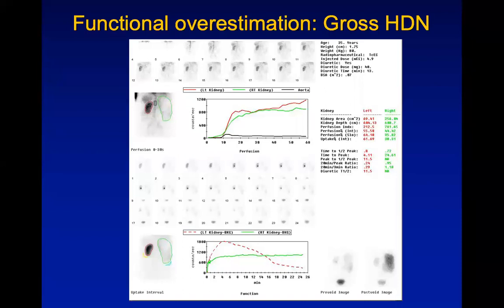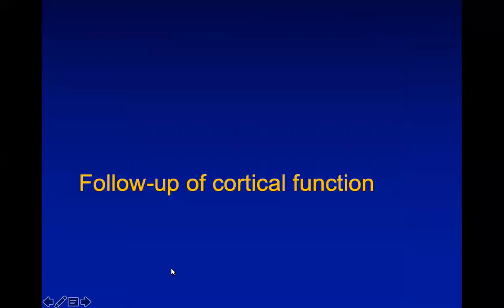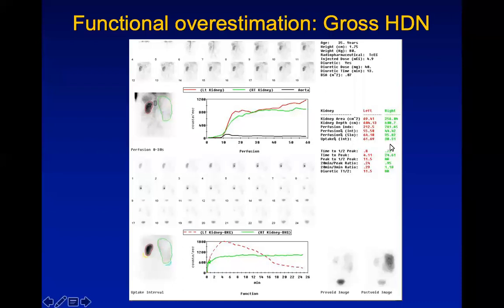Especially, just to illustrate the same again, in a grossly hydronephrotic kidney, like in the previous patient, what we have done is a whole kidney ROI, and you will get something like 39% function on the right side. This kidney is hardly functioning at 20% capacity. So again, you say 40% on this, once they operate and deflate, this will come down to 20-25% function. It's even difficult to draw a cortical ROI here, looking at the poor function. So it's better to just mention that whatever percentage function you're calculating is an overestimation.